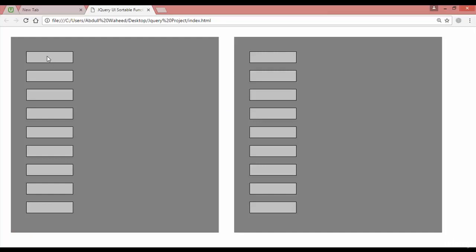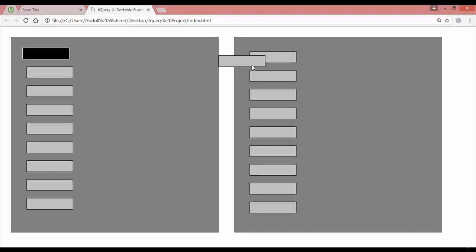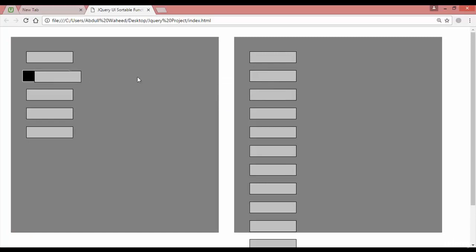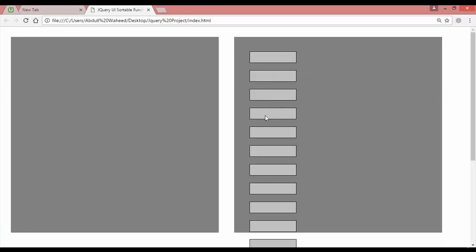For example, you can move elements from the first box to the second box, but when you want to move them back into the first box, you cannot move them.